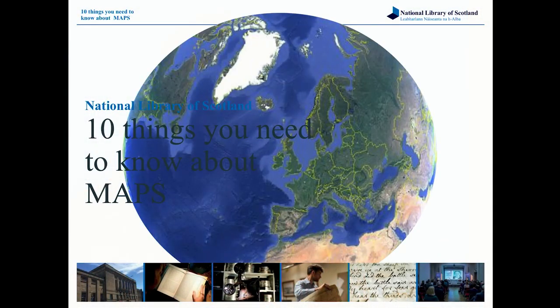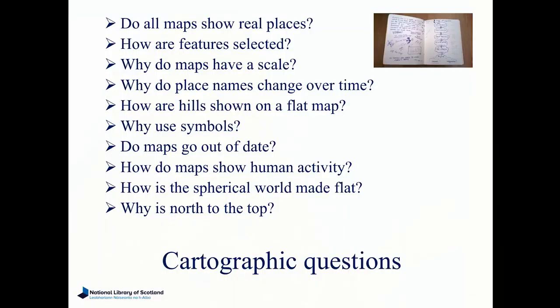However, I was still struggling from the 10 things as to how we were actually going to make that fit into the exhibition hall. I was having coffee with a reader here at the library, and he said, 'Oh, if you could do something like a reverse Google Zoom, I'd come and see that.' And so the idea of the journey — zooming out from the library here to the ends of the world — was born. Essentially, the 10 things you need to know about maps were refined into the 10 questions that appear in the exhibition, applicable to all maps. The idea was that I would pick maps that illustrated particularly well the points within those questions.